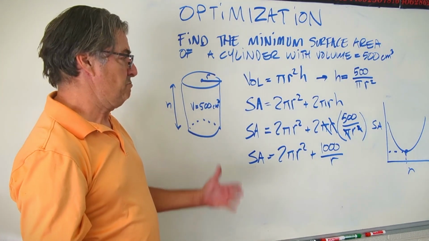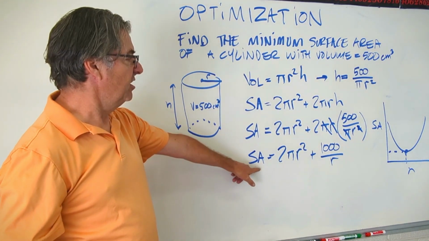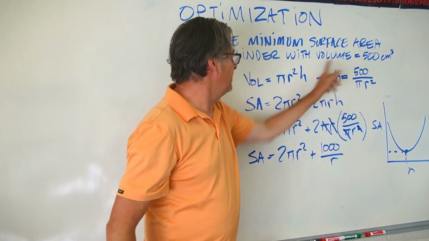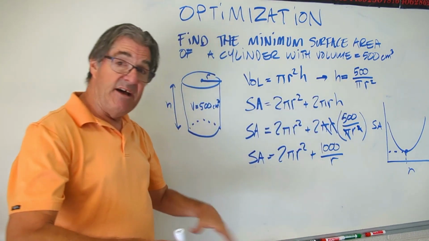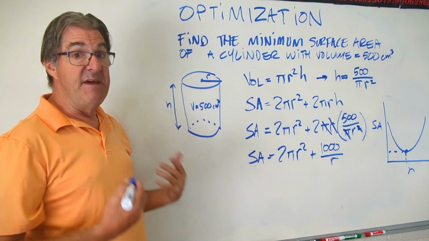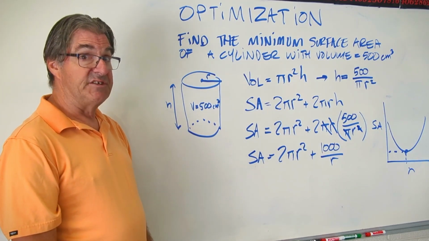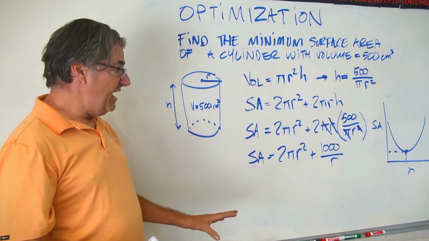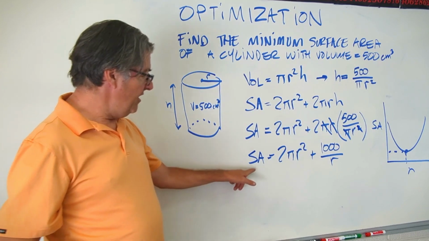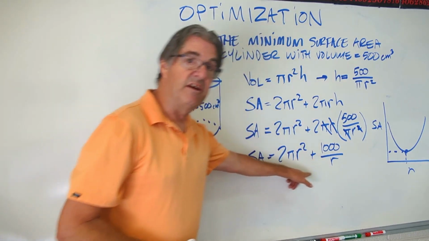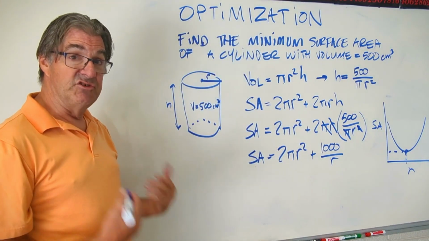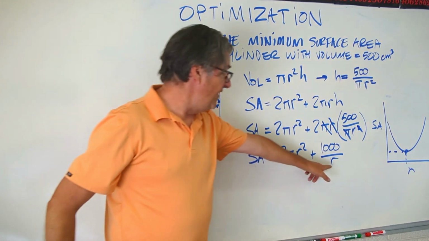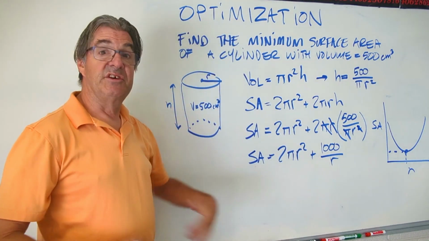And you'll notice that we don't have an h in here. We got rid of h by substituting r in for h. So that allows us to make this problem more simple and make it solvable on our graphing display calculator. So now what I want you to do is go ahead and put this into your calculator, graph it, and then use the trace function to find the value of r that minimizes surface area.